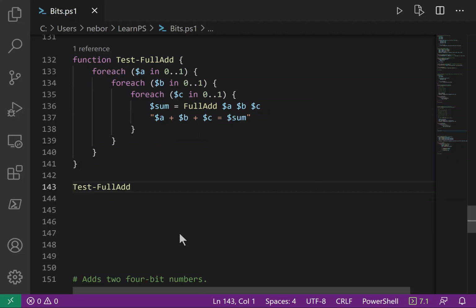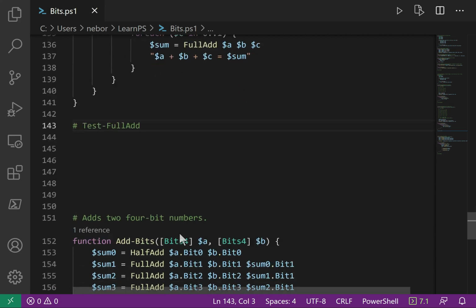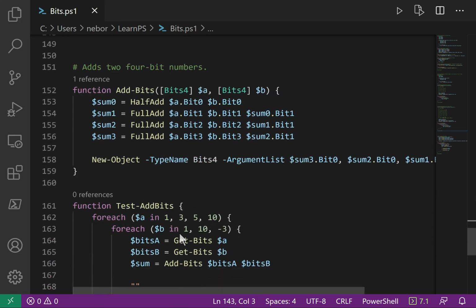So finally, let's comment that back out. Finally, let's look at the whole thing where we add 2 numbers together, 2 4-bit numbers together, using a combination of a half adder and some full adders. So first, we add bit 0 of the 2 input numbers. Again, we're taking 2 4-bit numbers as inputs. We take bit 0 of each number, we add those together by invoking our half adder, and that gives us a bits 2. So this sum 0 is a 2-bit value, right?